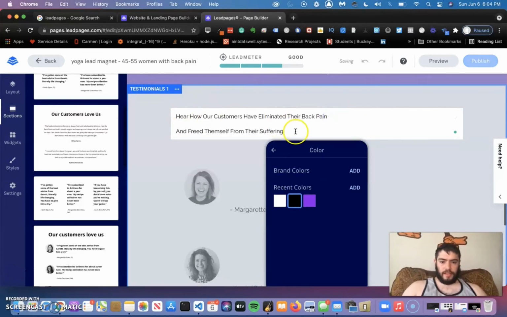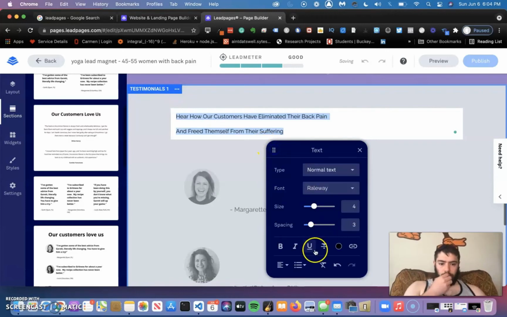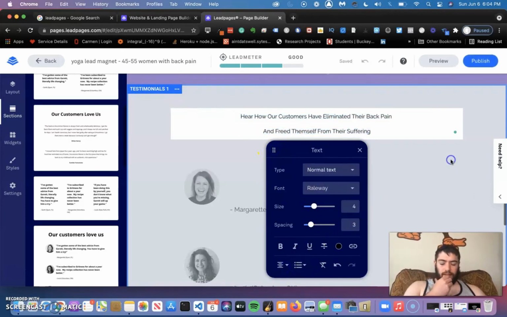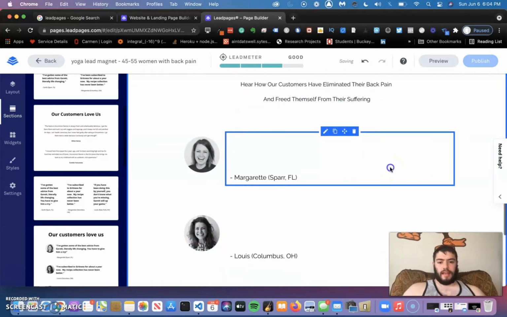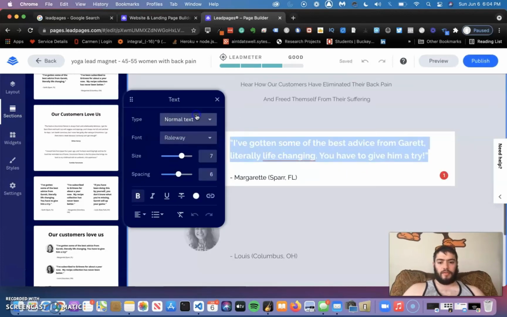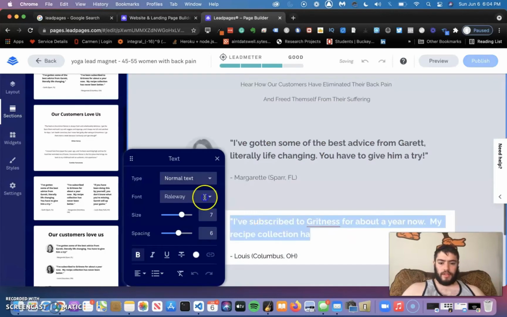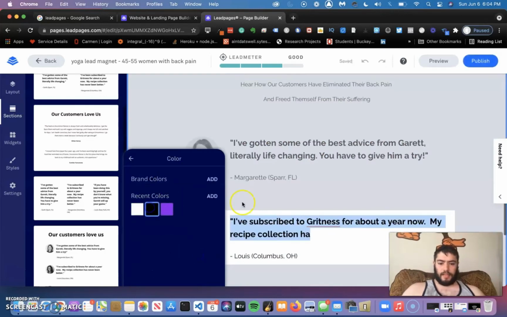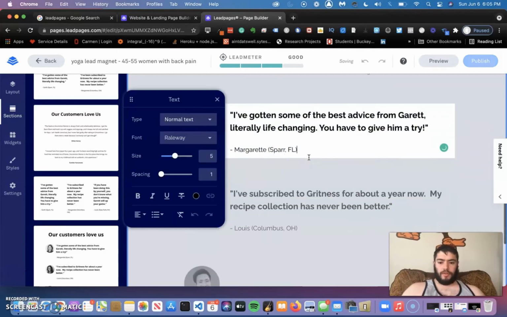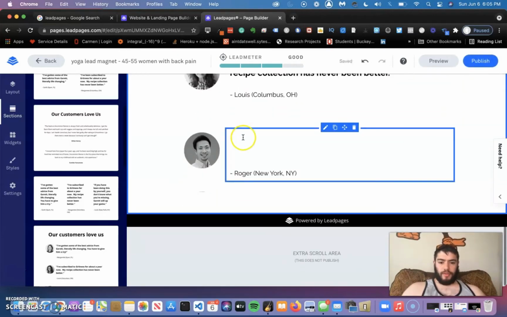And you want to make this text more readable, center it, make it thin. It's just like a readability design thing. Again, I'm not the best designer, but that's what I've read from copywriting trainings that are all over the place. And you can tell it already looks better just by centering it and doing some of those things. If you're a designer, go for it and do your own thing. But here's where you can put a lot of those testimonials.